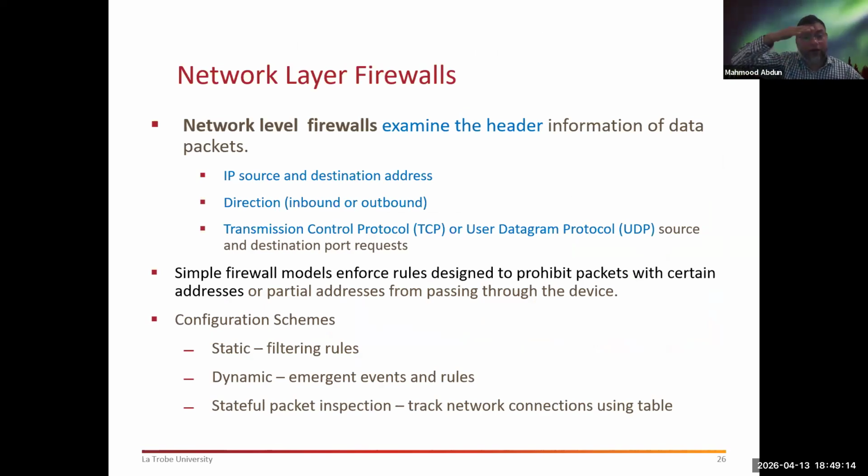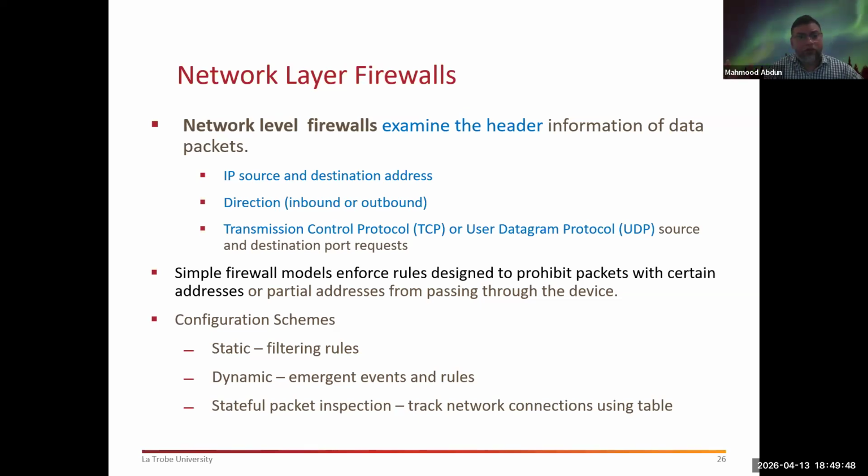the MAC addresses and the MAC header, and the network layer of the firewall can look at IP addresses, source and destination IP addresses, look at the blacklisted IP addresses and ban them. Basically, they don't let those IP addresses come in. And also, you can see which direction it's going, and you can block external packets going to known bad entities.